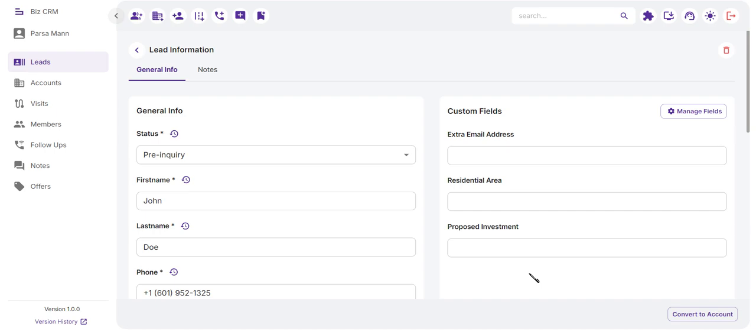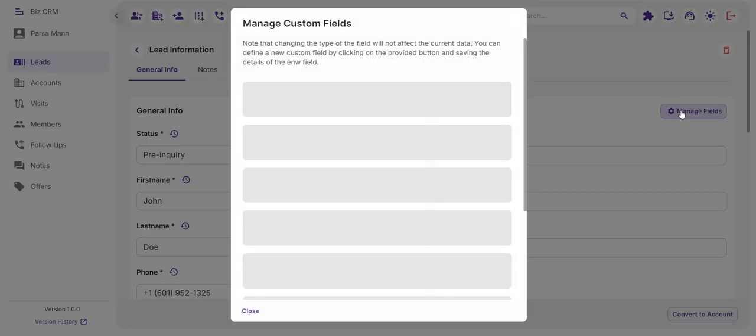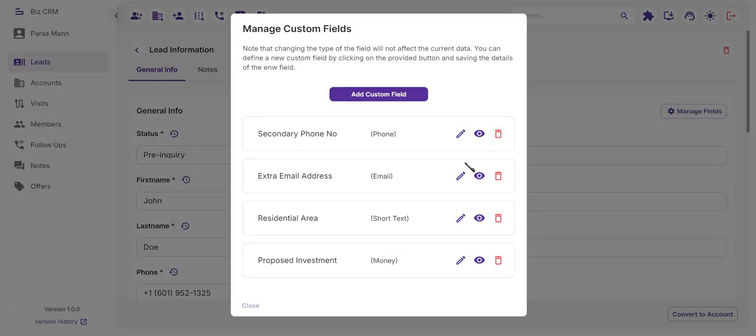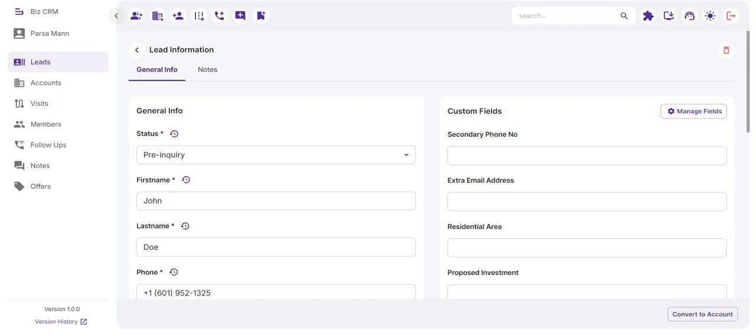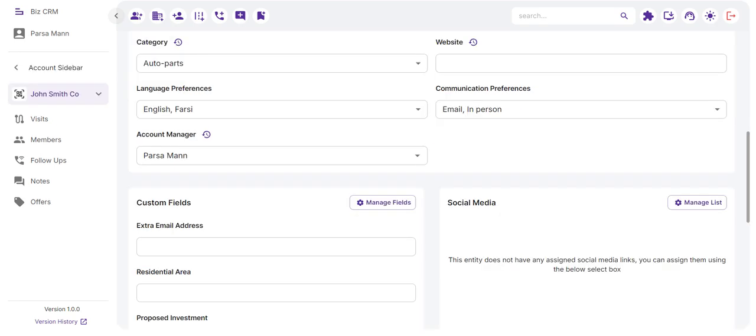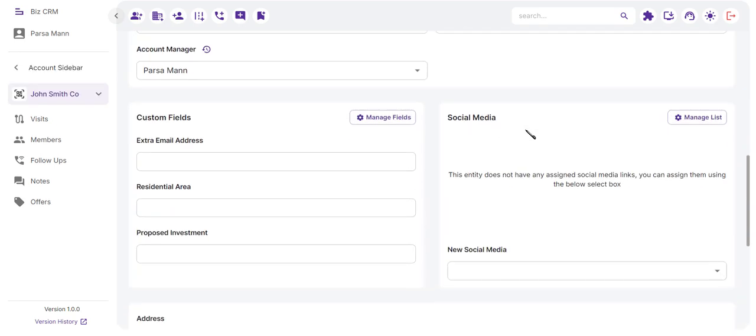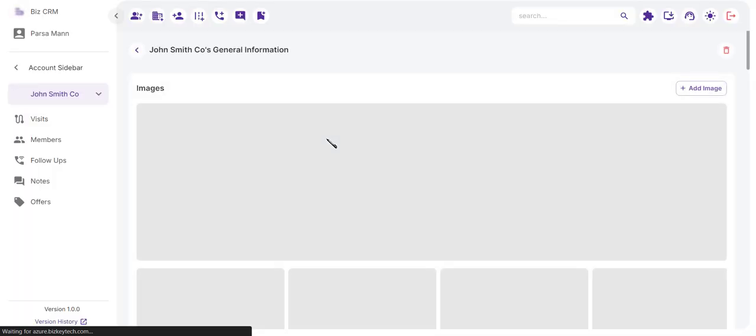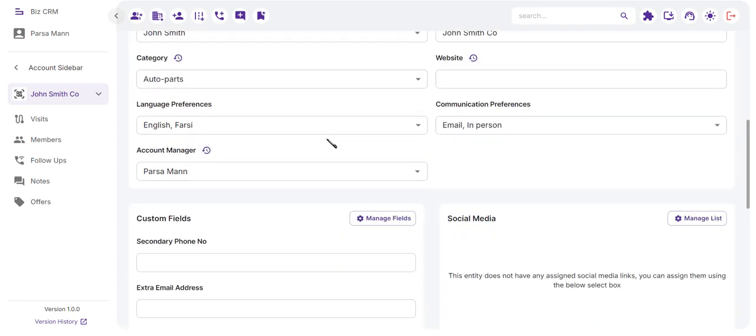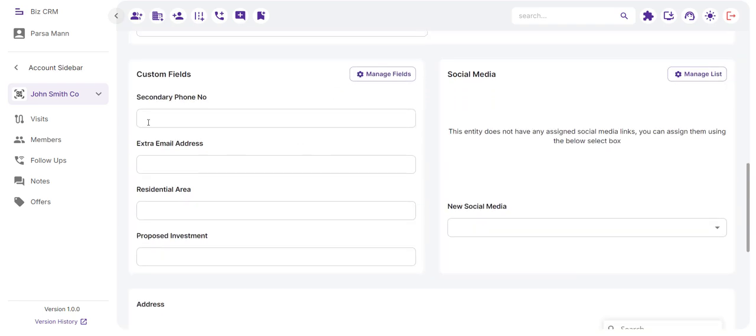Now we will unhide it here to see if it will be visible in the account section again or not. As you can see, they are fully connected.